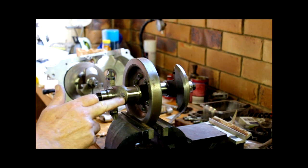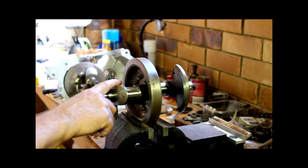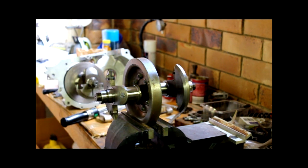So again, this whole strip down began because I wanted to make sure that those galleries were clean. They had a bit of gunge in them, but they weren't too bad, but better to do it anyway. They say you should pull down the engine and clean out those galleries every 20,000 miles, which is what, 35,000 km or something. I'll probably never reach that mileage, so that might be a job for someone well after I'm gone. Hopefully the bike is still going for a long, long time to come yet.